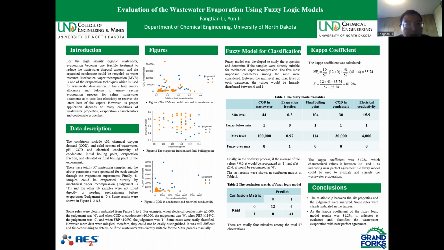As we know, for high salinity organic wastewater, evaporation became one feasible treatment to reduce the wastewater disposal amount, and the separated condensate could be recycled as water resources. Mechanical vapor recirculation (MVR) is one of the evaporation techniques used for wastewater desalination. It has a high energy efficiency and belongs to energy-saving evaporation processes for saline wastewater treatment, as it uses less electricity to recover the latent heat of the vapors.